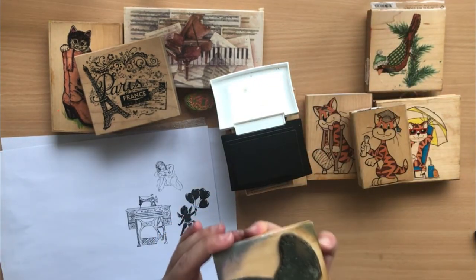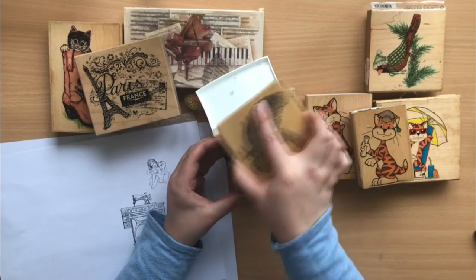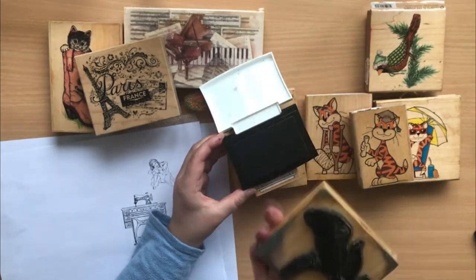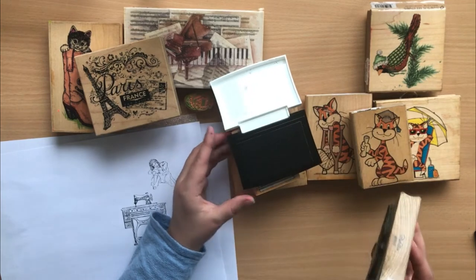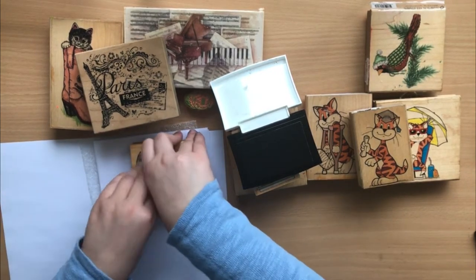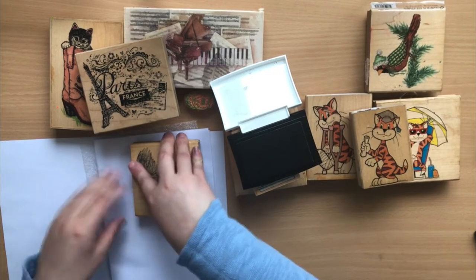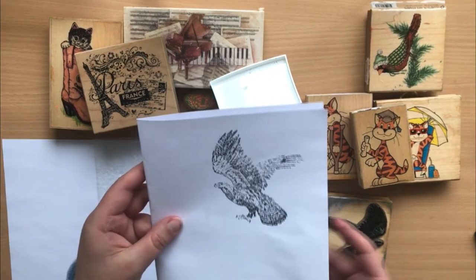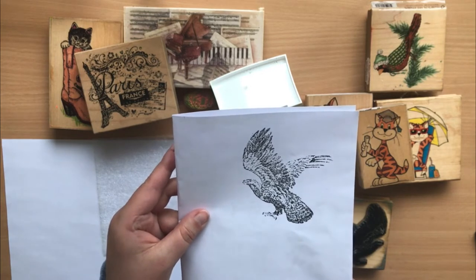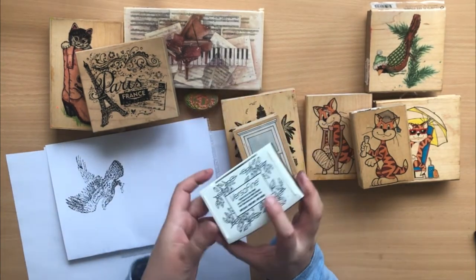Okay, the last vintage stamp that I'll be trialing today is this eagle. And that has a really similar texture to the sewing machine. So once again, it's got that vintage feel to it. You can't really see a lot of definition, but I guess that's what you get with older stamps.